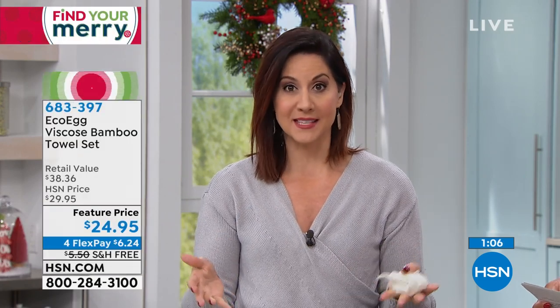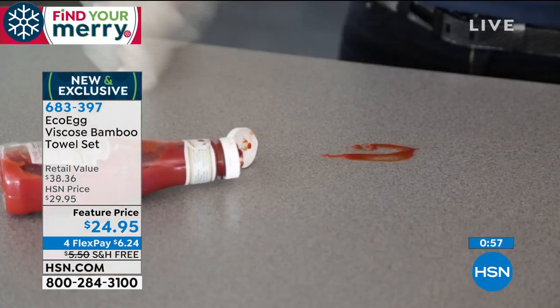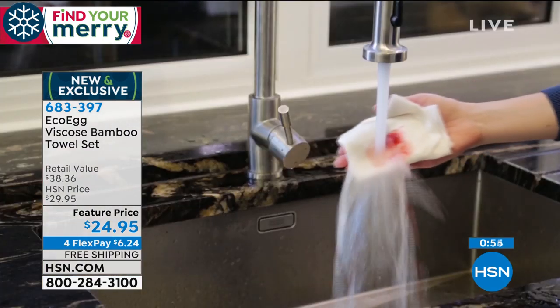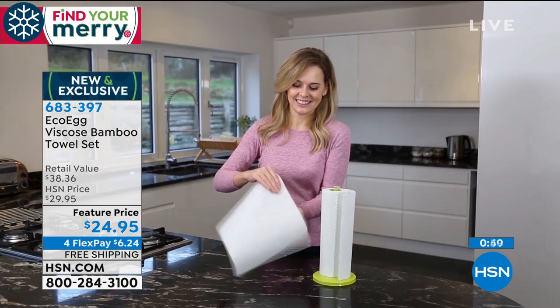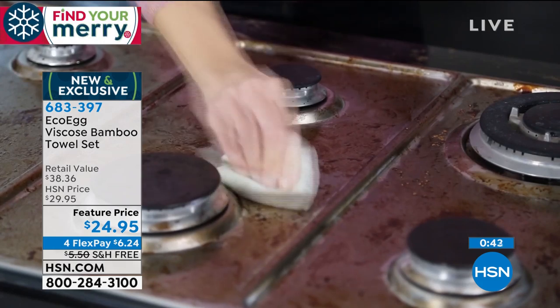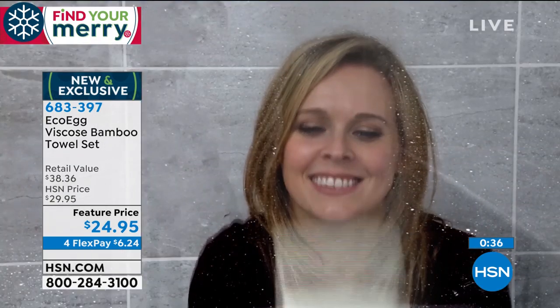You can use these not only for wet messes and sticky messes, but they're soft enough to wipe your little baby's face. I have a six-year-old and they are very soft. The more you wash them, the more absorbent and softer they get — that's the natural power of bamboo. If you're just joining us, you're seeing the scrubbing dots that power through baked-on or scrubbed-on messes.